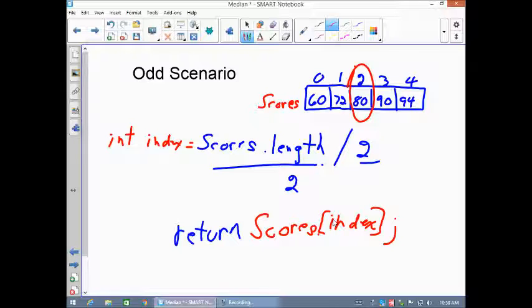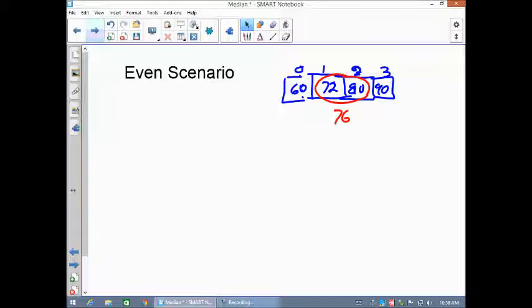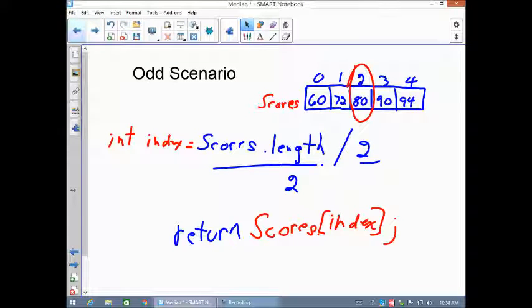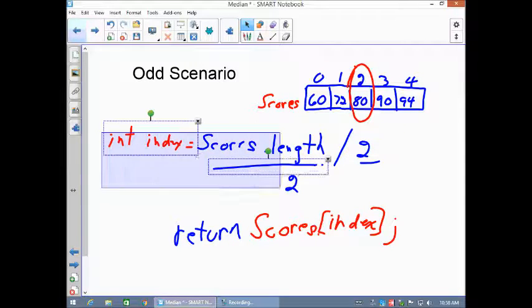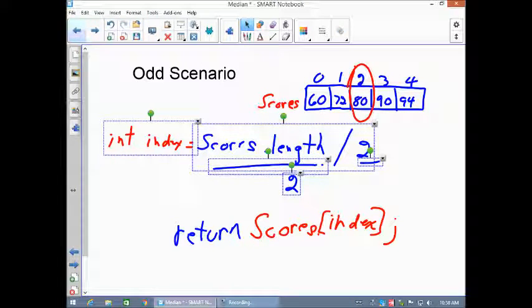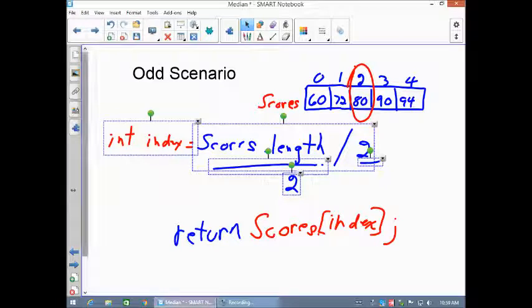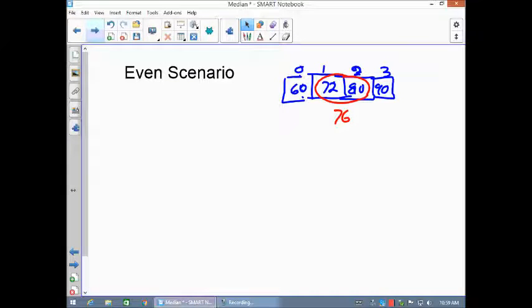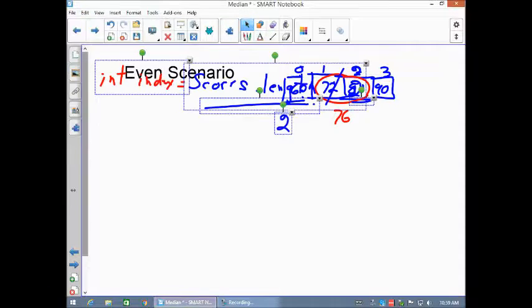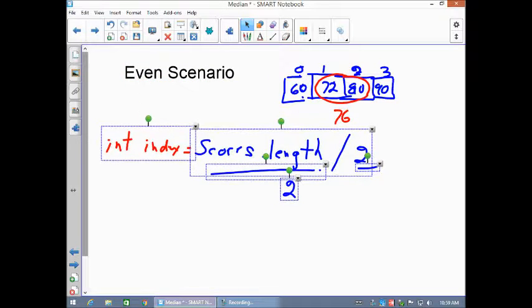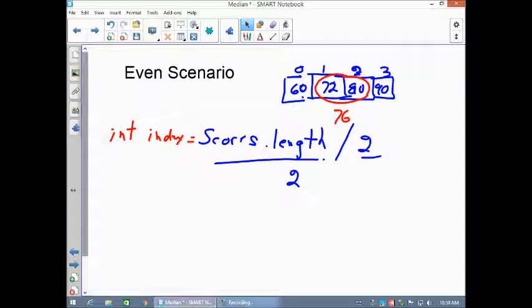Let's take a look at the little more challenging scenario, the even scenario. So in this case, we still want to do this. We still want to take care of taking the length and dividing it by 2.